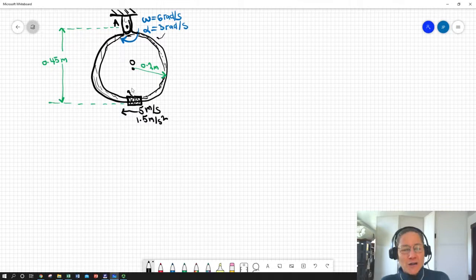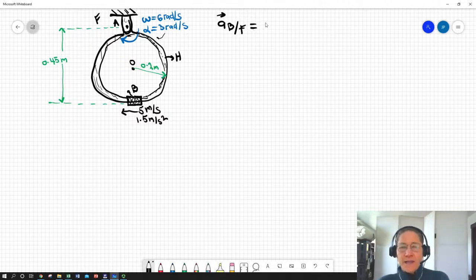We're going to call the collar body B, and we're going to call the hoop body H, and we're going to call point A up here the fixed frame. So I'm going to refer to the motion of this collar as the motion of body B, the motion of the hoop rotating around, the motion of H, and then the bracket up here that's bolted to the ceiling is F. So what I want to know is the acceleration of B relative to F. That's what I don't know.